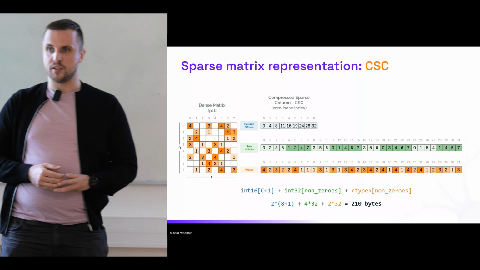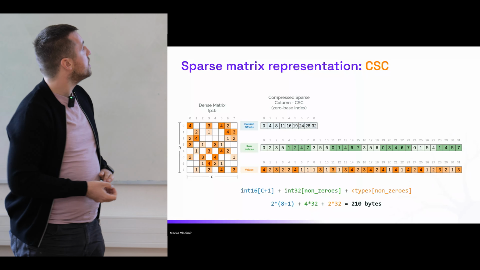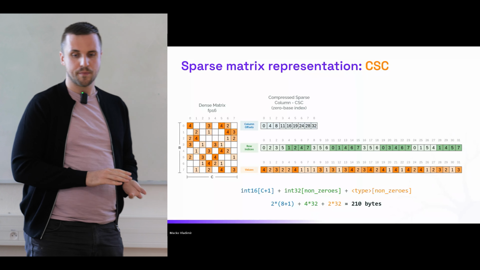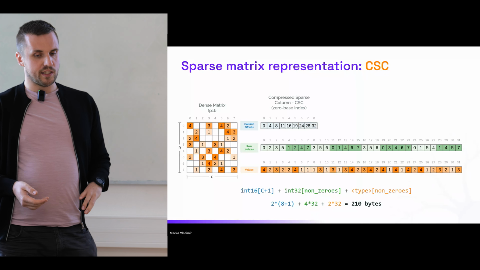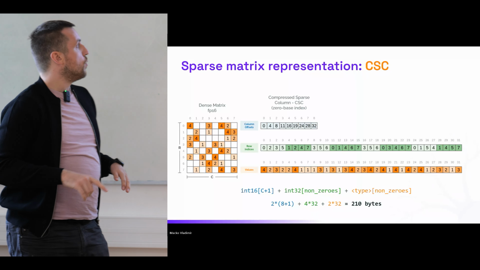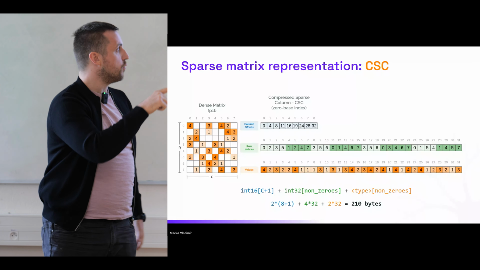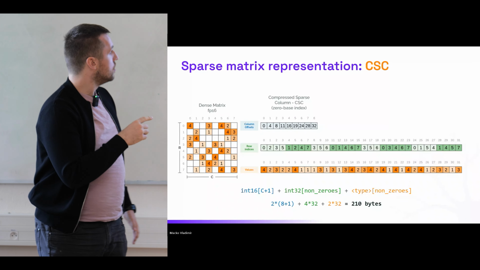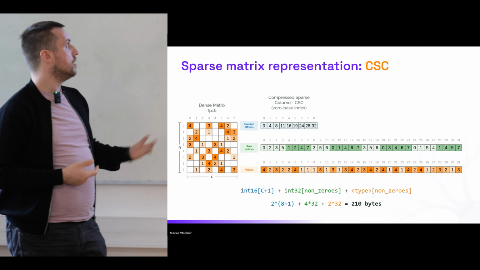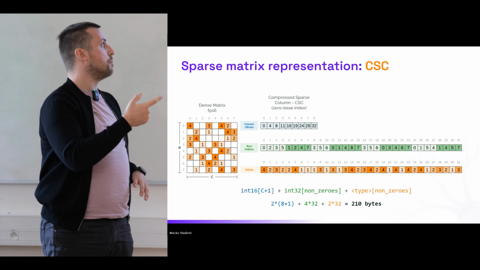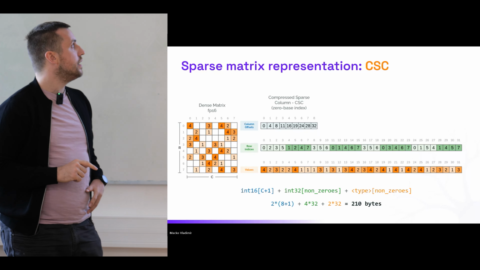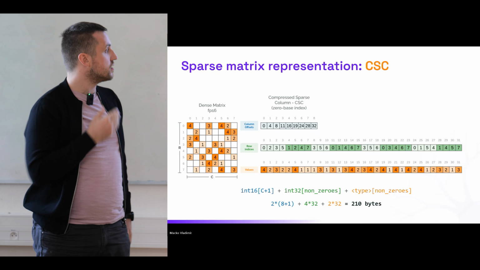One very common sparse matrix format is something called CSC, or compressed sparse columns. I know it's a lot of numbers. But what we do in this format is that we store an array of non-zero values, the orange ones. We store row indices of each of those non-zero values. And we order these values by the column in which they are. And we also store how many non-zero values are in each column. And we store it as a cumulative sum for technical reasons.